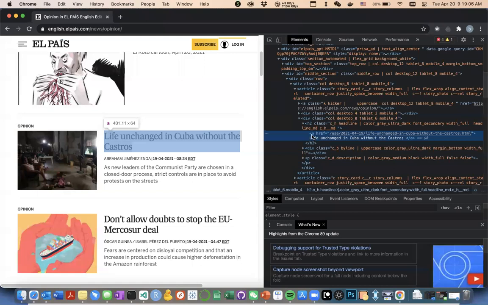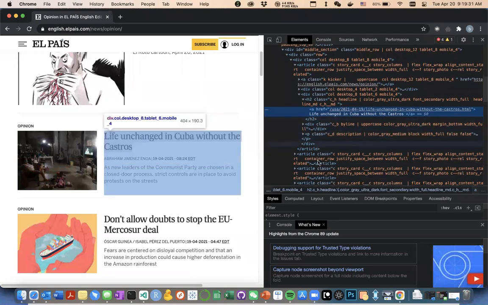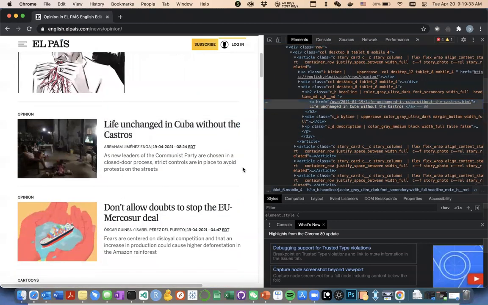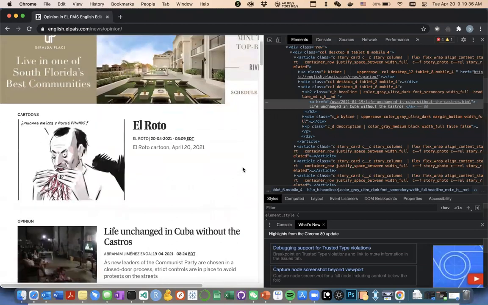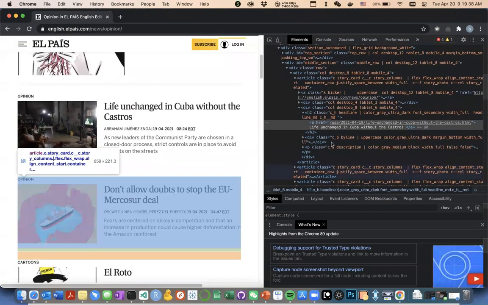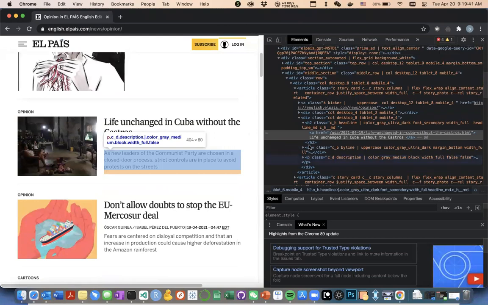So this looks like a kind of a bracket. This is called a tag. A is a tag, and href and so on. These are attributes, attributes of this tag A. All of the tags and attributes form this whole website. So that's all you need to know about how to scrape this website.